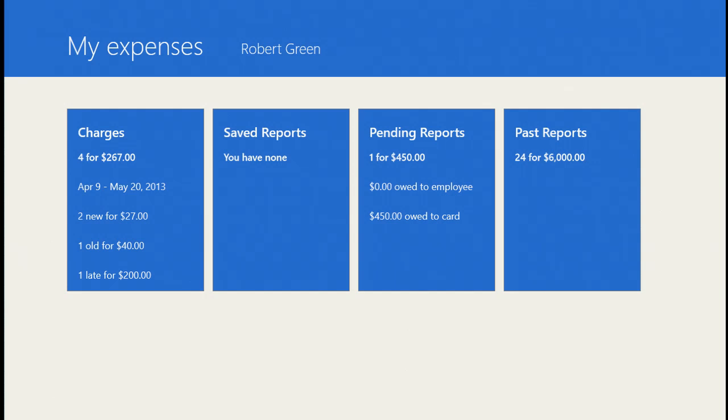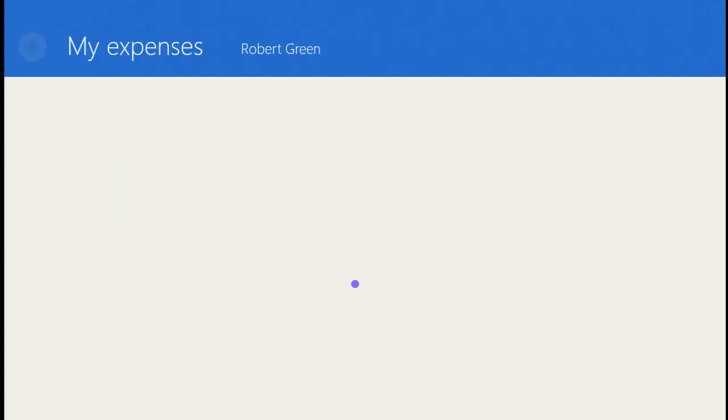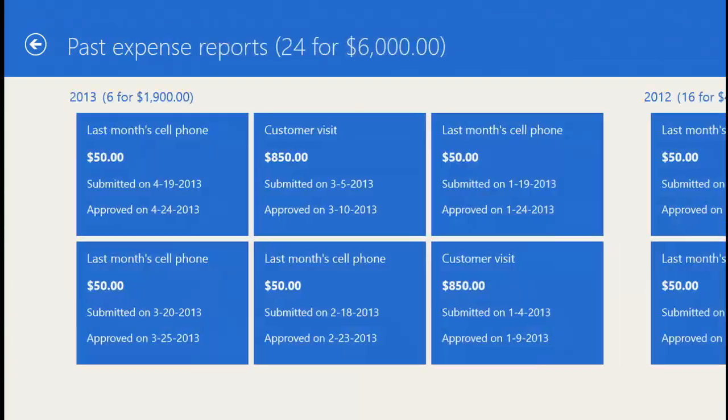So my main screen is sort of like a start screen with tiles that are giving me information. From here, I don't have a navigation bar because to navigate to any of these, I just tap it. So if I tap pending reports, I'm going to go see the pending reports. Or if I tap past reports, I'm going to go to the past reports.